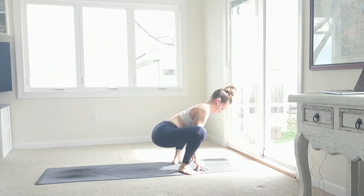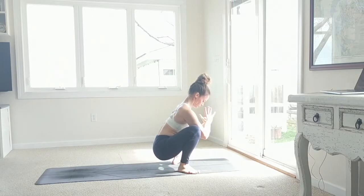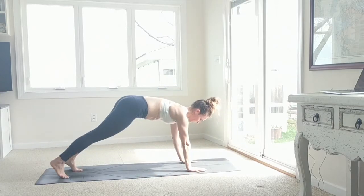Now bring the heels in for Malasana. Feet are at 45 in Malasana squat. Hands come to the heart. We're trying to get our heels down in Malasana, although I know that's not possible for everyone right away. That's why this is a practice.